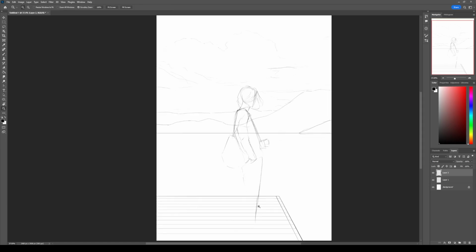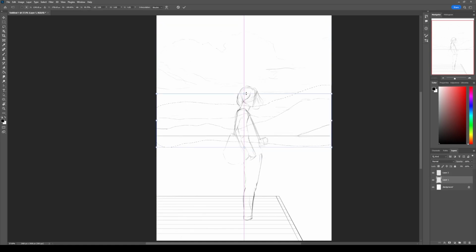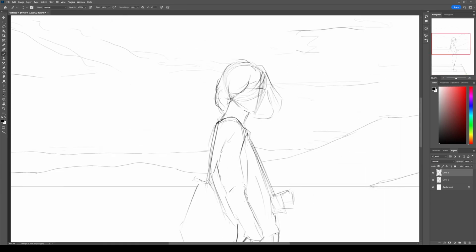The first thing that might come to your mind is, do the brushes actually make a difference? And the answer is yes, they do. The second question that might come to your mind is, do the brushes that you use affect the quality of your art? And the answer is no, they don't.